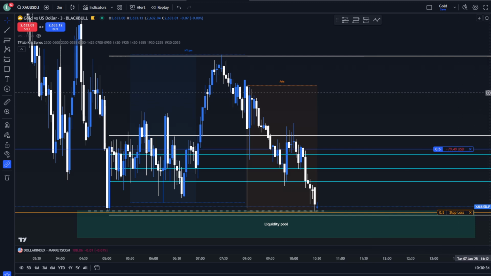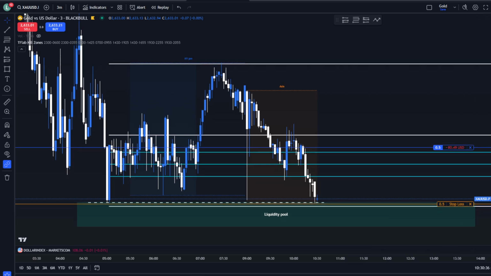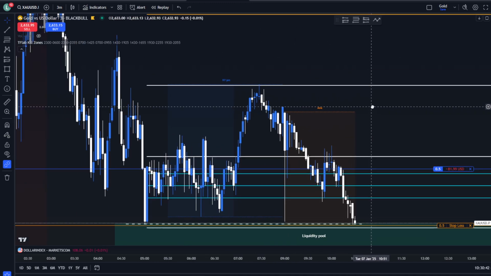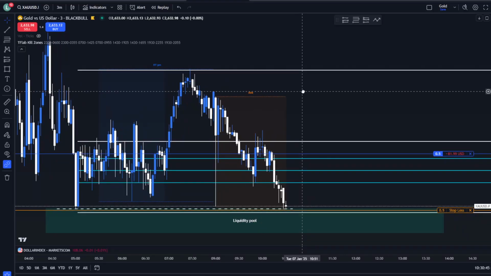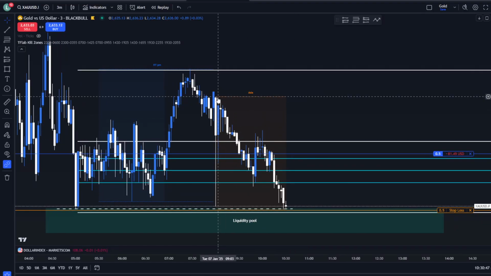Once we realize that it's not behaving like we want it to, what we want is for it to come down into the optimal trade entry and then bounce up and keep going up. That's how we know we've got momentum on our side. What we got is it coming down and making a double bottom, which is not part of what should happen.